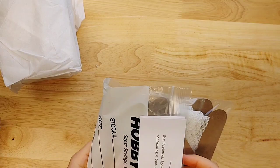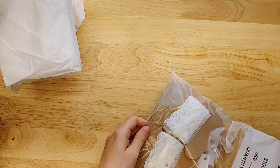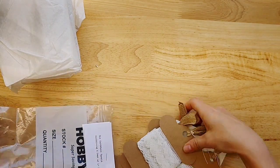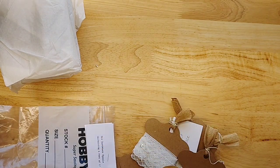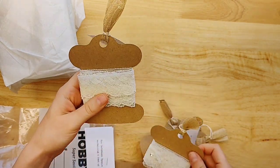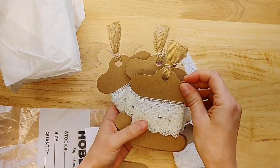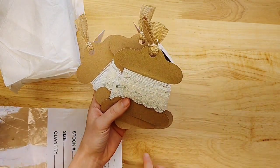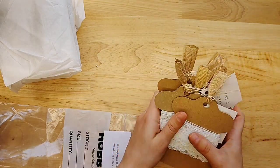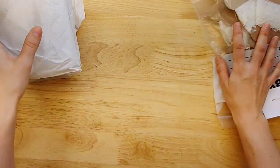Now, Lonnie sent a couple of items. This is 6 cardstock spools containing 6 feet of 1-inch lace. Does each spool have 6 feet? Yep. Each spool has 6 feet of lace, and you get 6 spools to store your lace collection on. But you actually get 6 times 6, so 36 feet of lace plus the little spools. So that's a lot of fun.